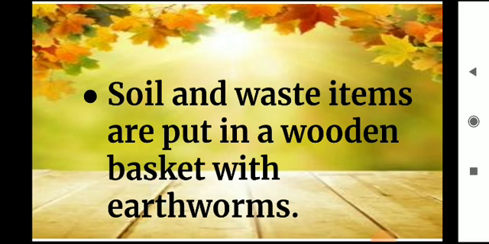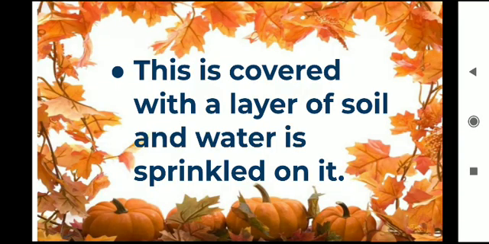And there what will happen? Soil and waste items are put in a wooden basket and earthworms are added to it. Okay. In that garbage, we add earthworms. Then what will happen? These waste materials or garbage are covered with a layer of soil and water is sprinkled on it. Okay. Clear? And by this what will happen? After some time, compost is formed.